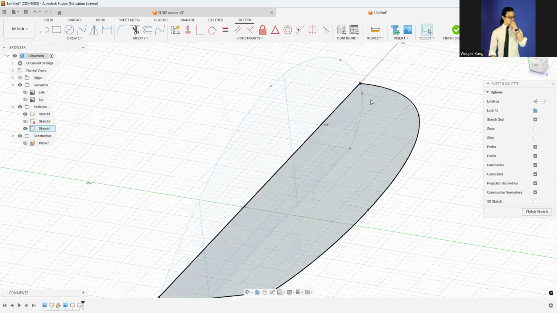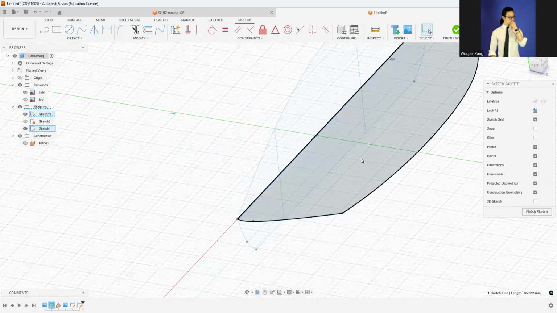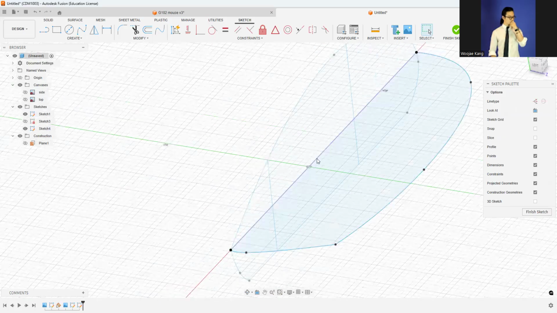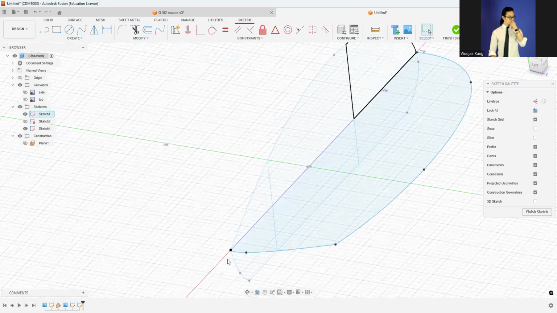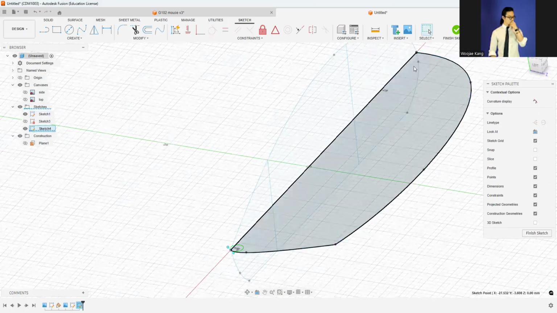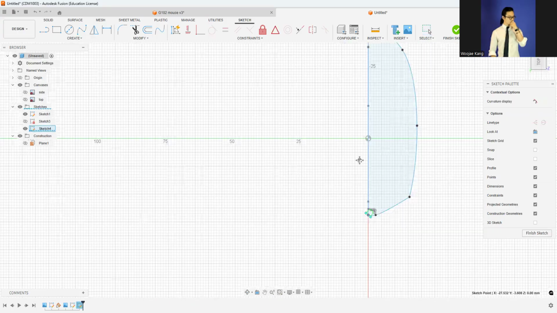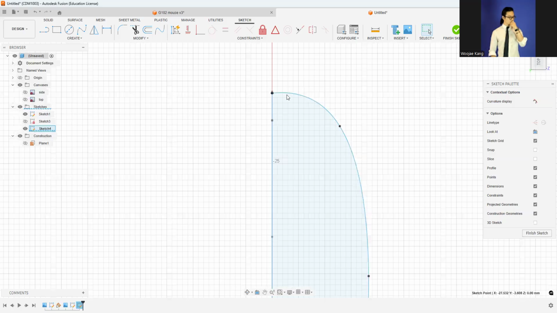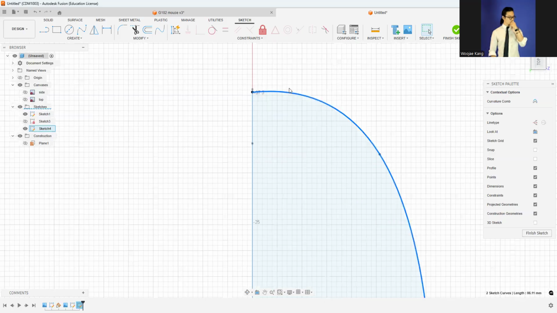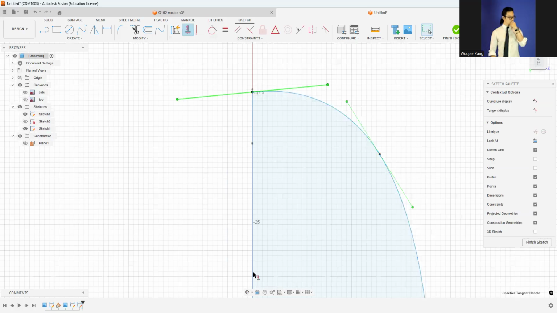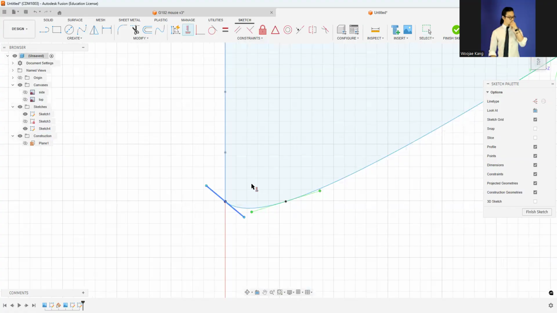That is why, since we are using the plane on top of this horizontal line, make sure to use the project tool first to get the exact position, from the start to the end meeting point of the side view drawings. And since we are going to use symmetry, because we're going to use the mirror, make sure that when you draw this line, this control point should be horizontal, and this end point should also be horizontal.